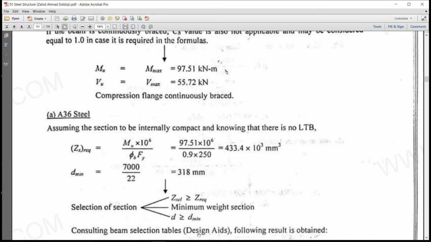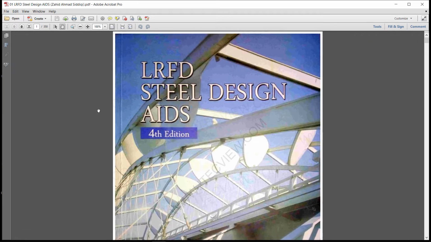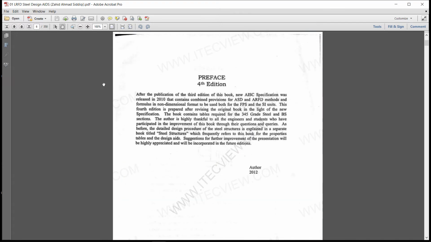Now we will consult the design aids, which are also given at the end of this book. Now I will go to the design tables.